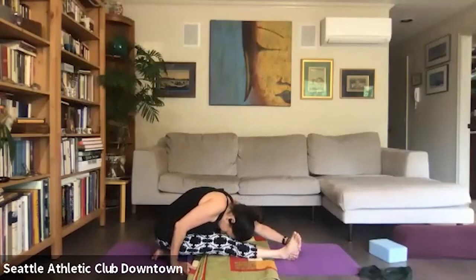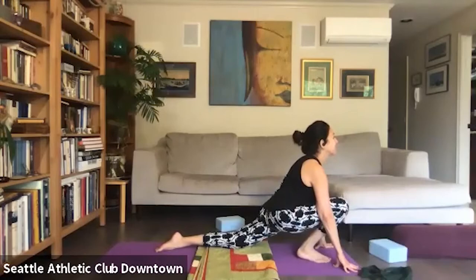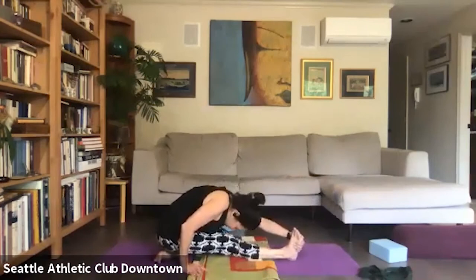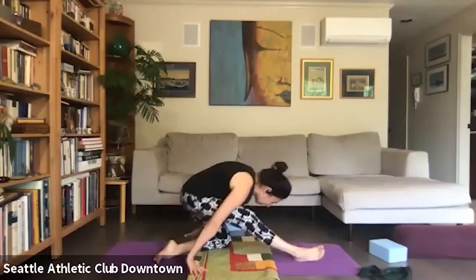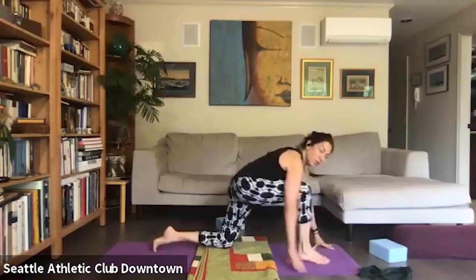Come forward. And now when I come forward, because I shifted my leg, now my knee goes beyond the line of the ankle. Look ahead of you. Hip flexor. Come back. Ooh, hamstrings. Lower and breathe. Use your hands to press you up. Look, lengthen. Oh, now you can lengthen your spine. Breathe in. Exhale. Let's do one more back, one more back.